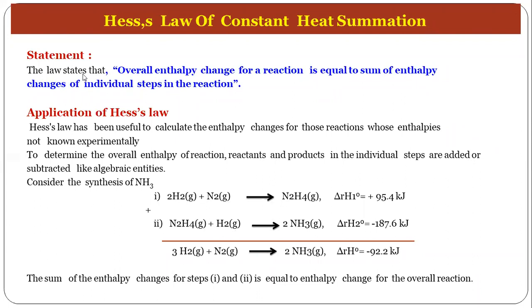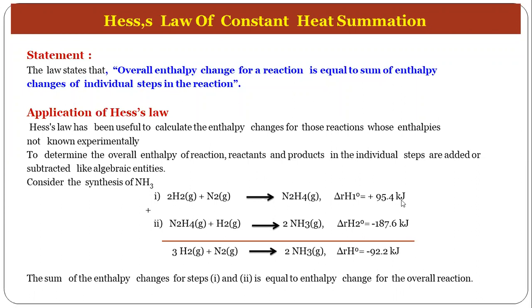So we will discuss first what is the statement of the Hess law. Hess law states that overall enthalpy change for a reaction, overall means total, total enthalpy change for a reaction is equal to the sum of enthalpy changes of the individual steps. Say in this example, if any reaction is taken, there are 2 steps.